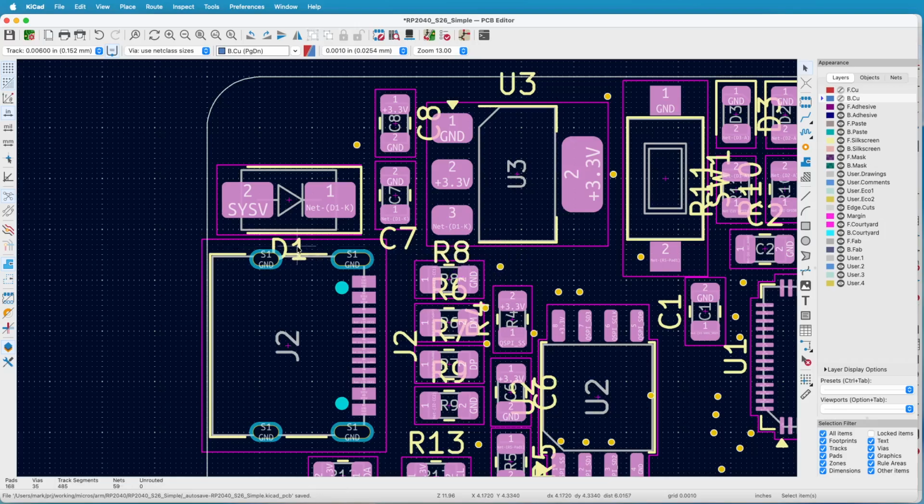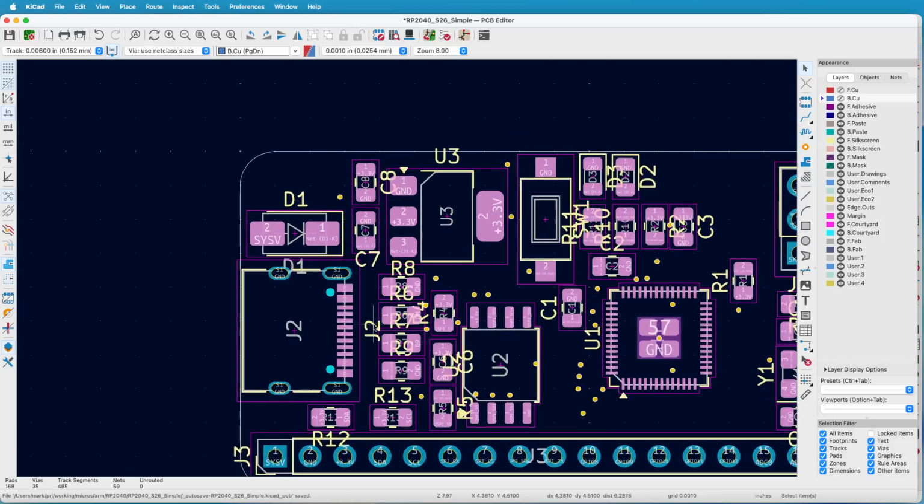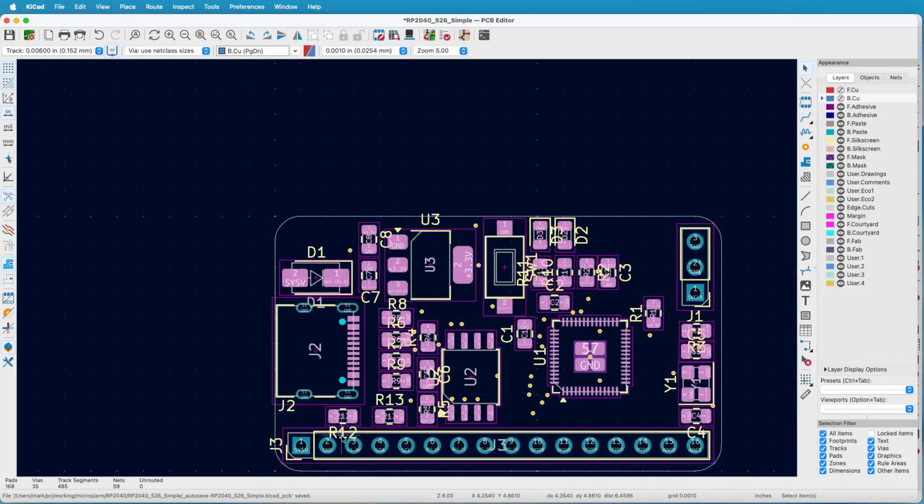Let's say move D1. J2, I'm going to move it. Not that we really ever need that one. R12. R13 is fine.